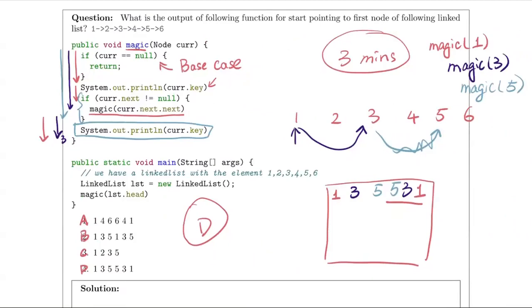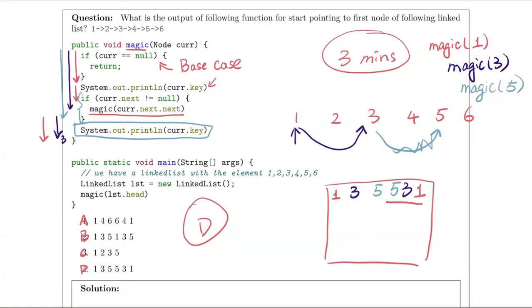Okay, Scott, really quickly. So I understand that for the first one, we do node 1. If current dot, we print out 1. If current dot next is not null, 2 is not null, boom, we go on to 3. Then we do the same thing with 3 and we get to 5. But the issue that I'm having is, doesn't 5 go along with that, like current dot next thing? Because current dot next for 5 is 6. It's not beyond 6. So shouldn't that if statement be current dot next dot next?